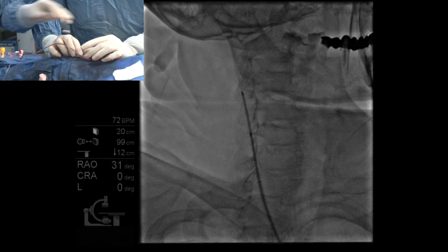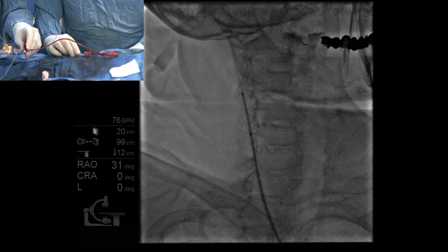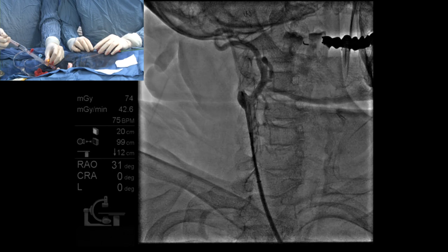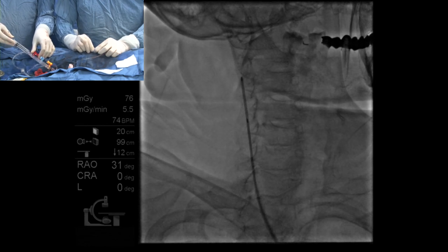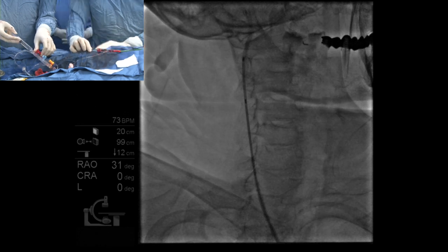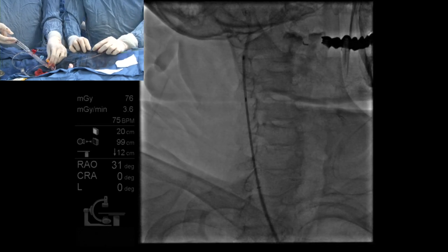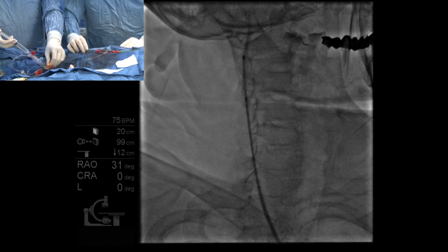Excuse me, just a moment. Let me just position this thing, and then just see. We have to go in now. I hope it goes in. Yes, it is tough. It has gone, okay? Still a little more? I don't think so. Yes, perfect. This is perfect. What was the question, Raju?